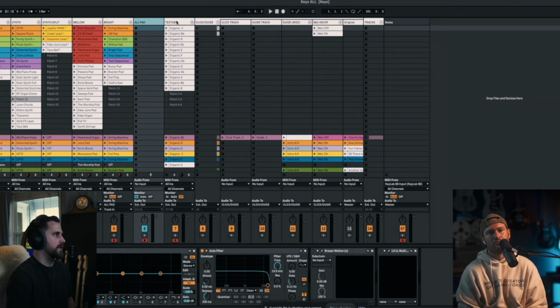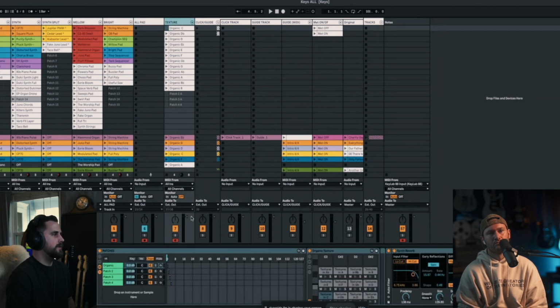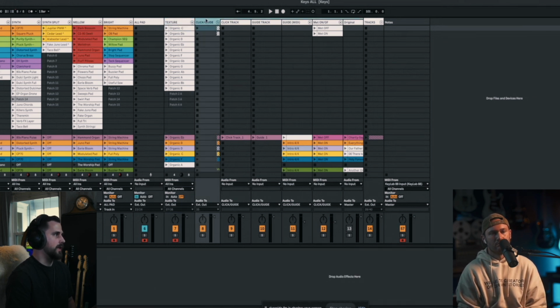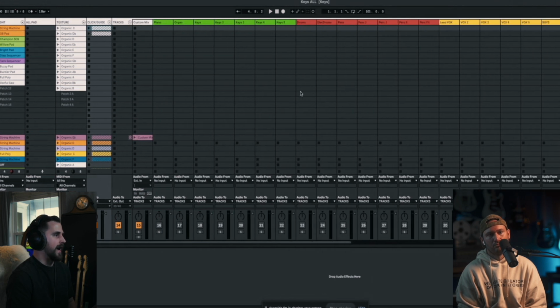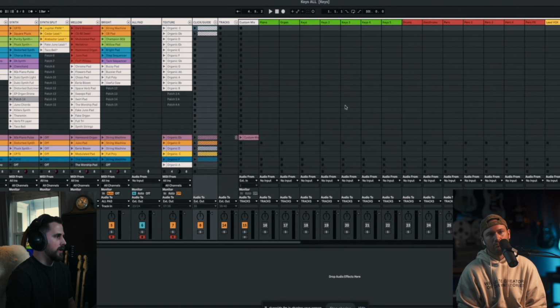My texture, which is basically the drone sounds, is going to an external out, again stereo, so 37 and 38. I've got my click and my guide, and sometimes I use pre-built click and guide. There are several different versions in here, but all of them go up to the click and guide bus and go out 35. Actually, this should be set to 35 too, but it's not currently. So that's where all of it goes. Then I've got some other stuff over here. This is where all of my tracks are. If I've got tracks, I pull them in here, and they all go up into the tracks bus, which goes out 39 and 40.